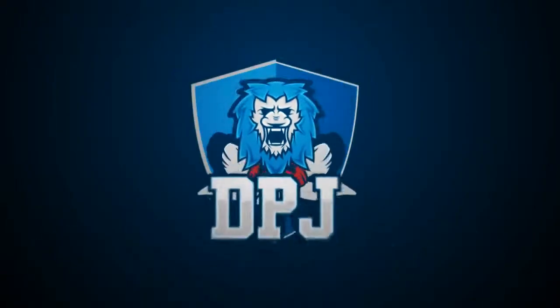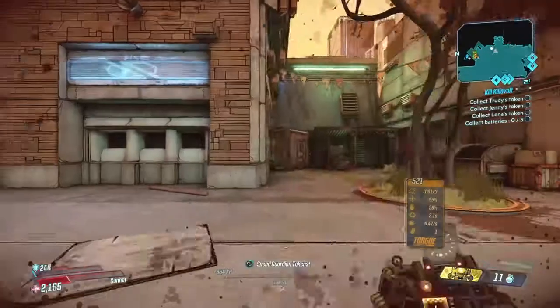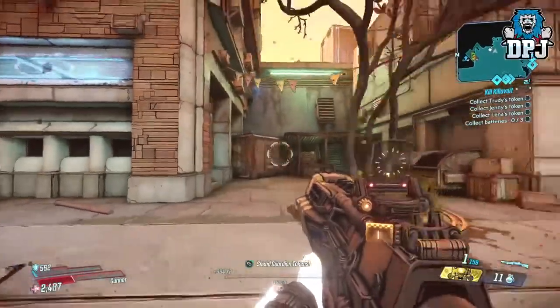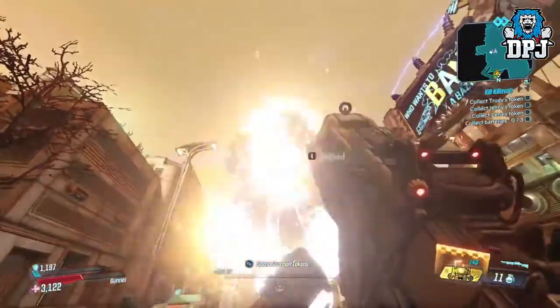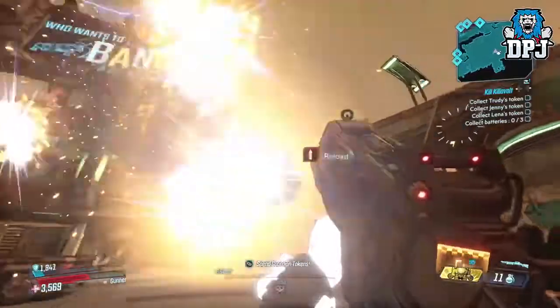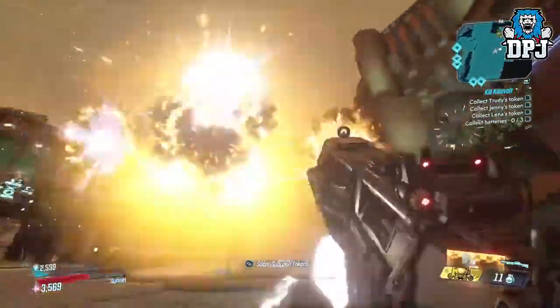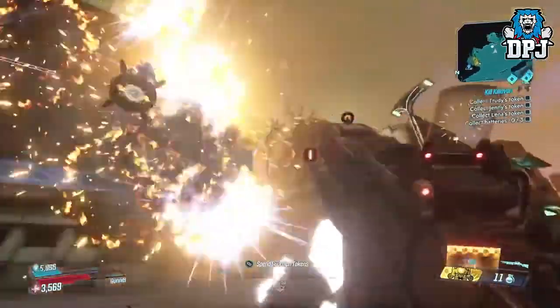So earlier today, I uploaded a crazy glitch on Moze, which allowed you to basically use the Flakker and have it be better than what it was before Gearbox nerfed it. This glitch revolved around stacking reload and fire rate and allowed the Flakker to perform like you can see on screen now. After a little testing, I figured this is beyond game-breaking. And guys, you don't want to miss this.